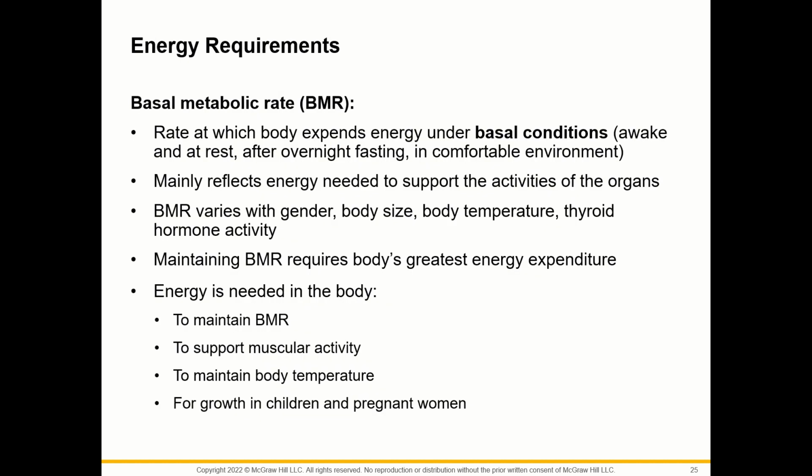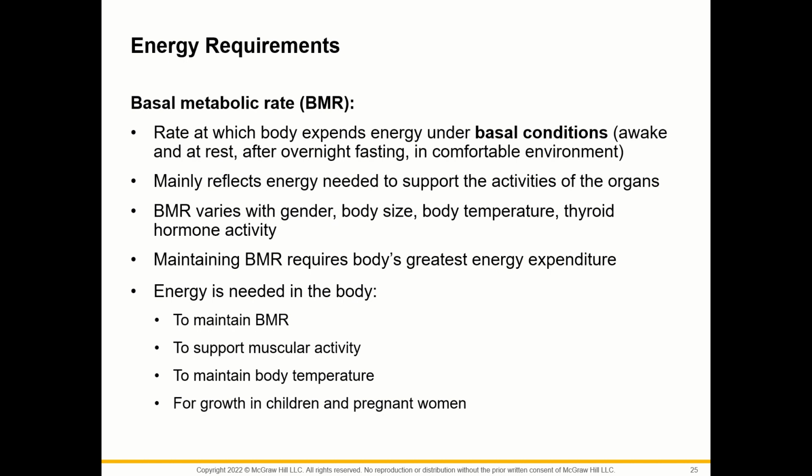The basal metabolic rate, or BMR, is the rate at which the body expends energy under basal conditions, meaning you are awake and at rest and overnight fasting in a comfortable environment. And so this is kind of like your baseline homeostasis. And this is one of the reasons why you take fasting blood tests when you go to the doctor, because this mainly reflects the energy needed to support the activities of the organs.